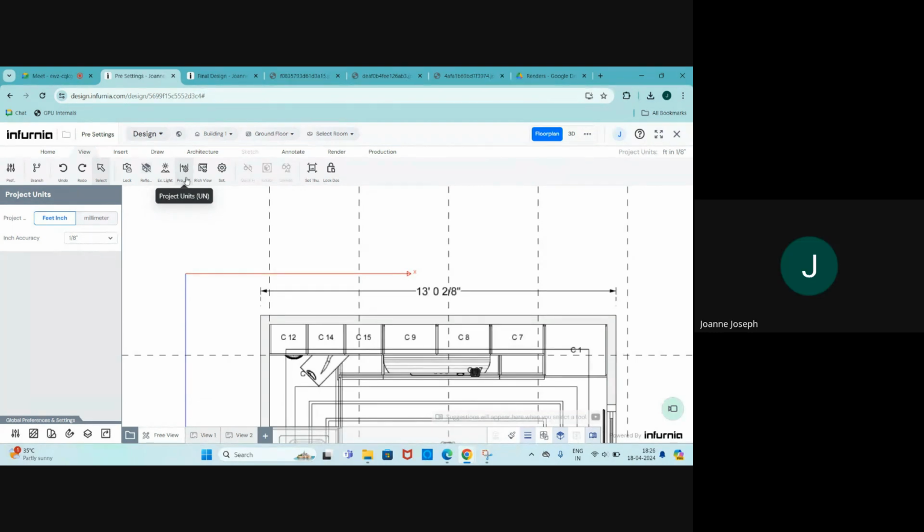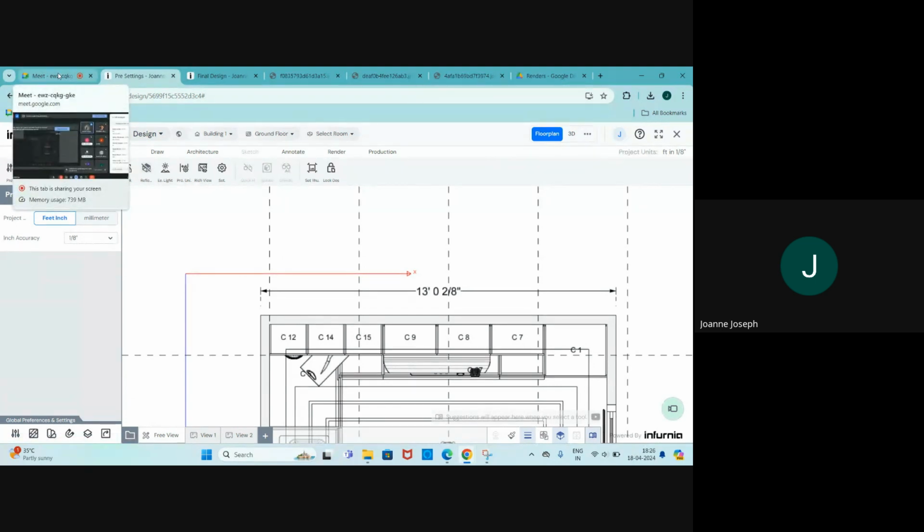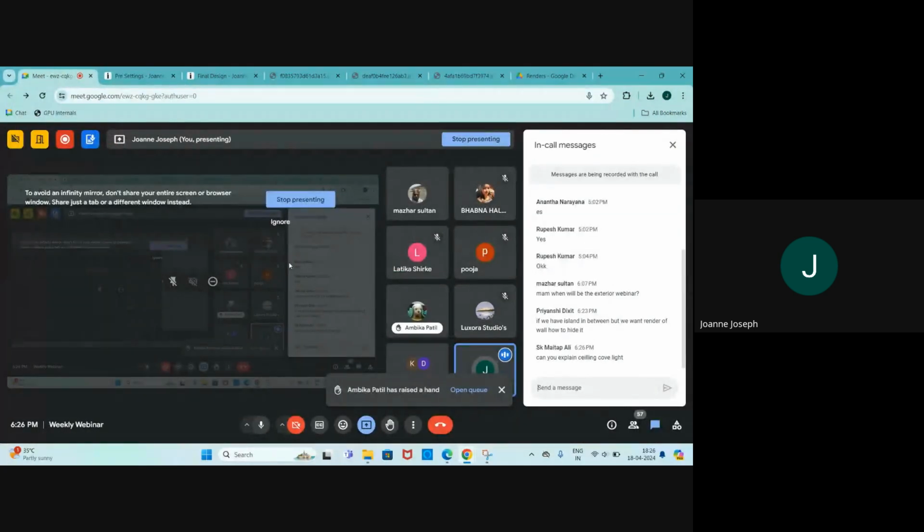Yes, ma'am. All right. Another point is that ma'am, when we have created slab of any floor, I don't know how to draw false ceiling. Could you please show me something about it? How can we do ceiling part? If you don't mind, I can take it up towards the end. As of now, we are taking mostly for rendering. So at the end, if you still have the doubt, I can address it.